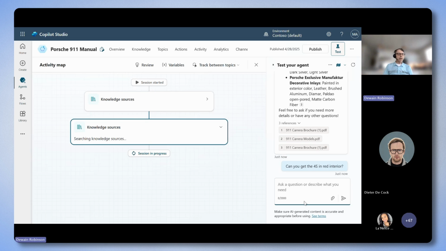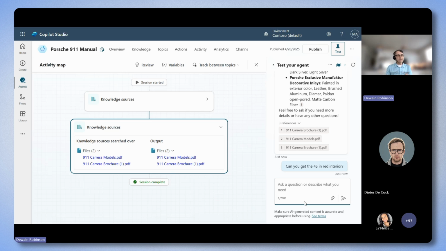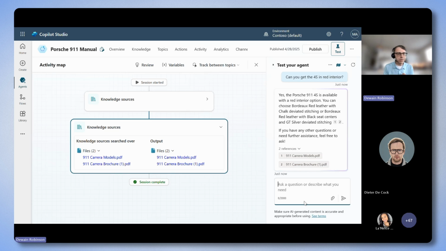Understand that it doesn't necessarily have to be exact words. You'll see here, it understands that I'm talking about the 4S and comes back telling me, oh, actually, yeah, you can get the Bordeaux red leather and things of this nature. So it understood what I was trying to ask and actually got this information out of these brochures.